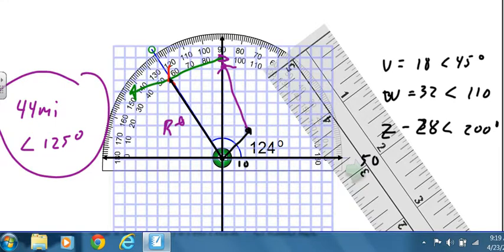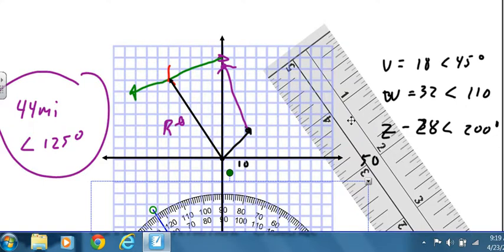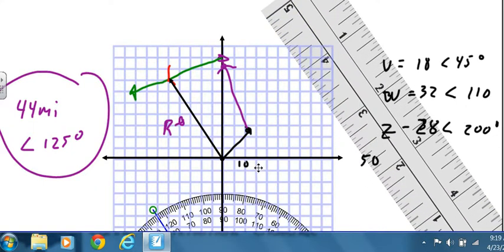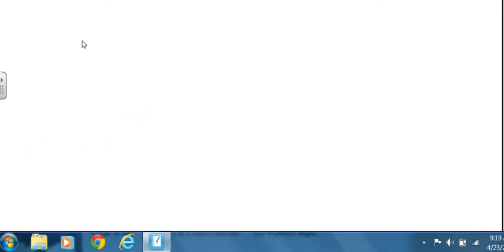Let's see. I'm going to move some of these things out of the way so you can see what we're doing better. No, you don't really care, right? But now we know that we're going to use real lines for our vectors next time, so we're more professional. And did we mark that as number 7? Yes, we did. All right, so that's good. So now we're moving on to number 12.